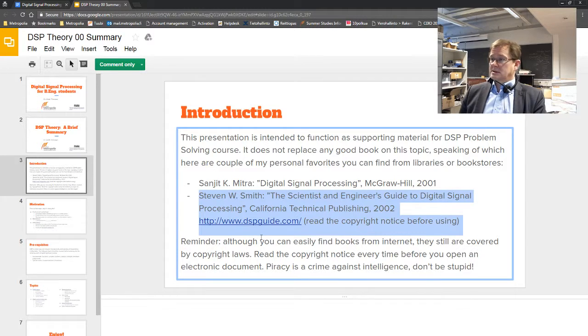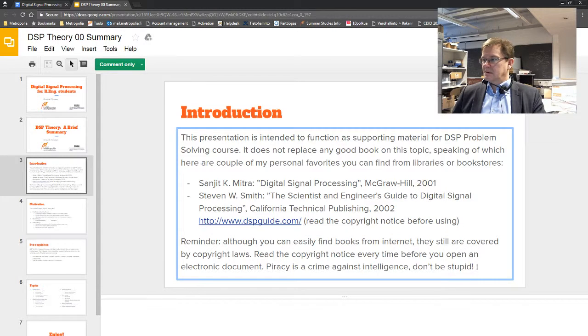That's Dr. Stephen Smith, who has actually made a really nice engineering approach, a digital signal processing guide, and it's also available online. But please read the copyright notice, as it's the same thing whenever you find a good book on the internet. Please check that you have permission to use it.